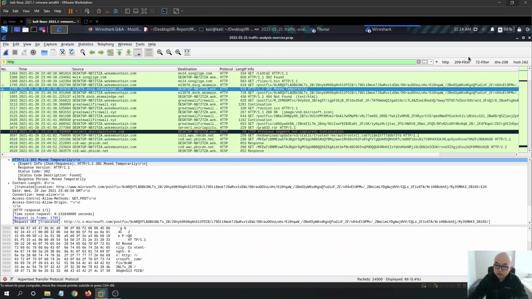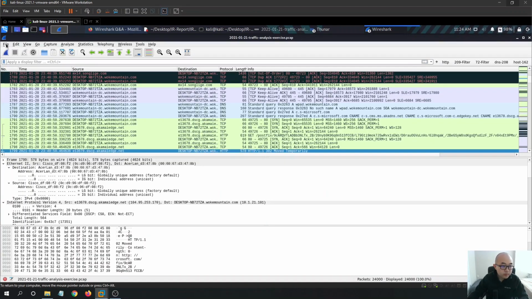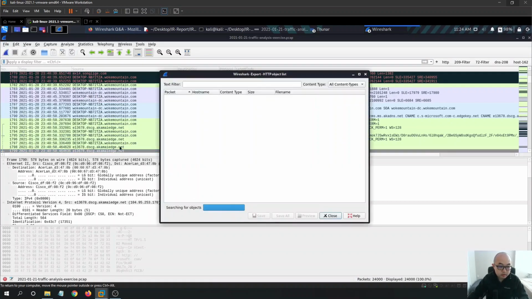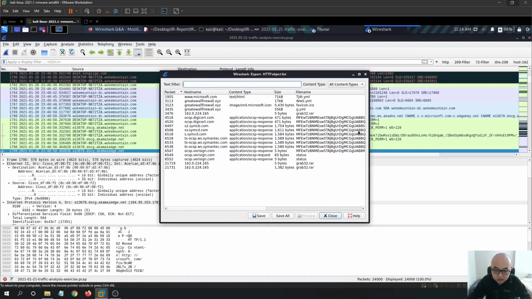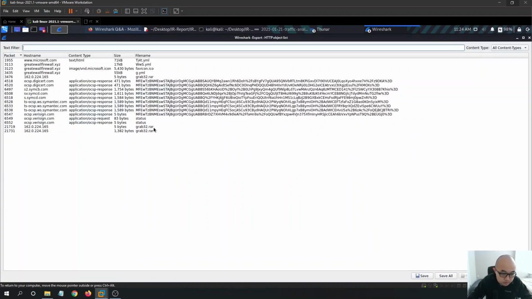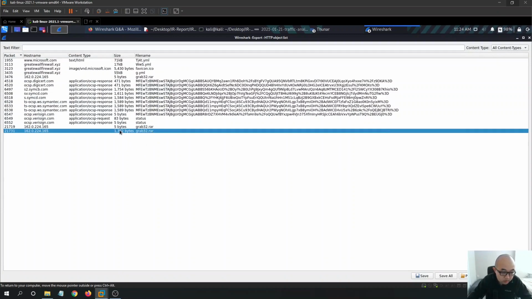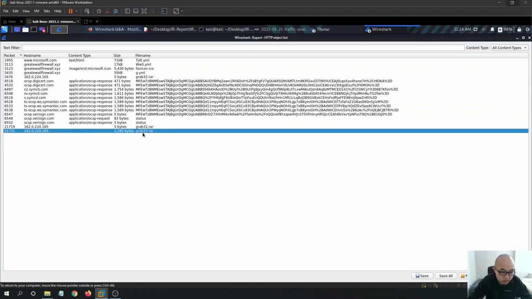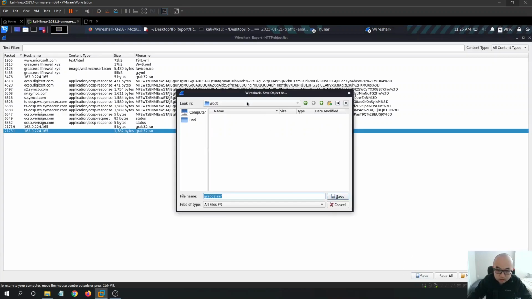So what you can do is use export objects. Wireshark gives you the option to extract all the binaries. So we definitely want to extract these two. We see we have a 5 bytes one, and this second one. So we want to extract this.